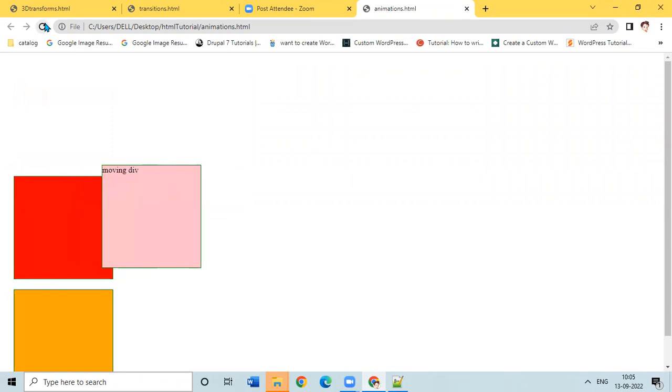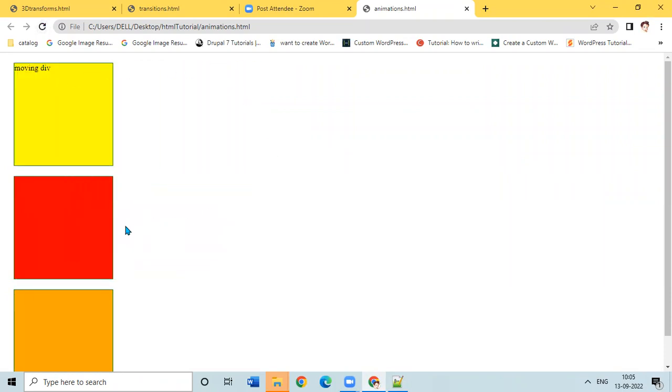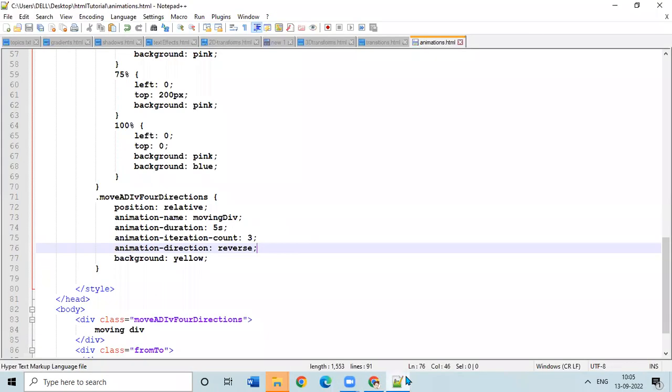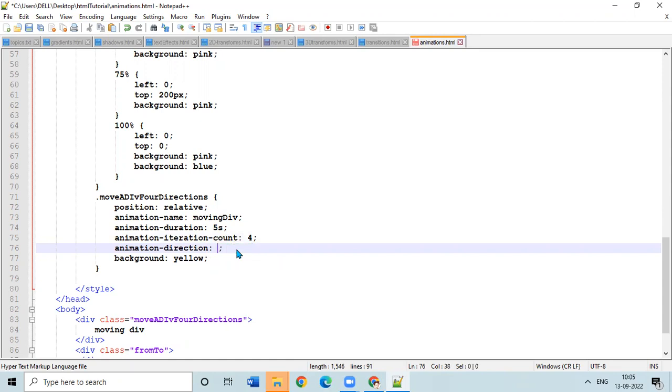Okay, and you can also give the alternate way as well. Suppose I want clockwise one time, and anti-clockwise, again clockwise, again anti-clockwise. Like alternate, if I need it, with the iteration count we give an even number like 4, and I'll give the direction alternate instead of reverse.